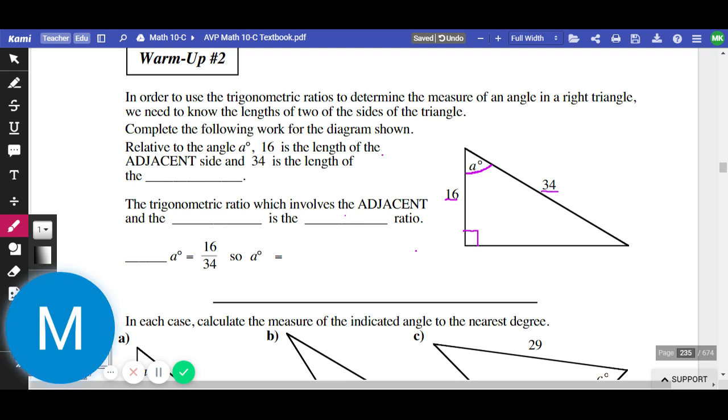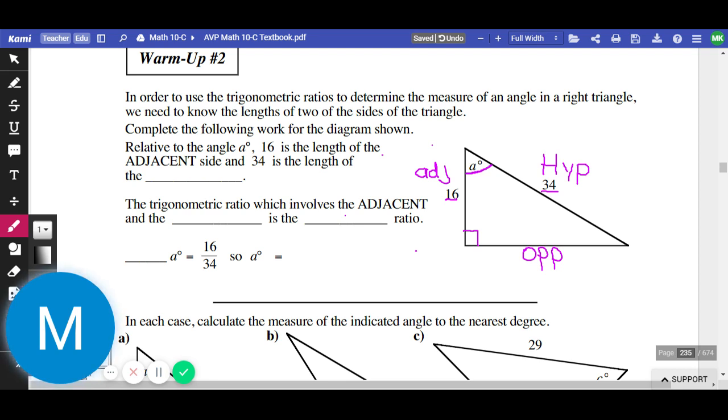When they give us 2 side lengths, our strategy to find the missing angle is SOHCAHTOA. So the first step of SOHCAHTOA is label your triangle. So again, we're going to look at this thing. We're going to label our triangle. Across from the 90 degree is your hypotenuse. Across from the angle that you're looking for is the opposite. And the third side is the adjacent. Fantastic. Now that you've labeled your triangle for SOHCAHTOA, you write out SOHCAHTOA and you use it as a checklist.